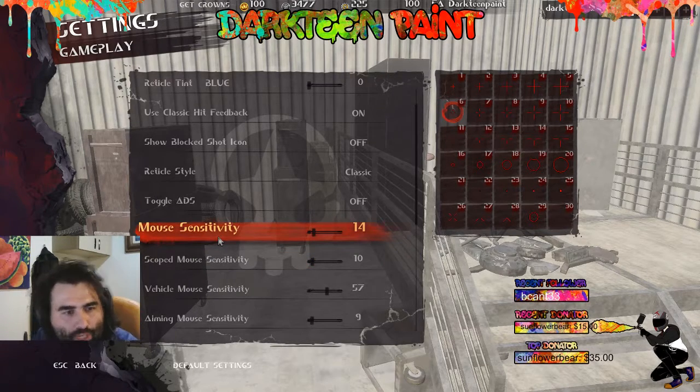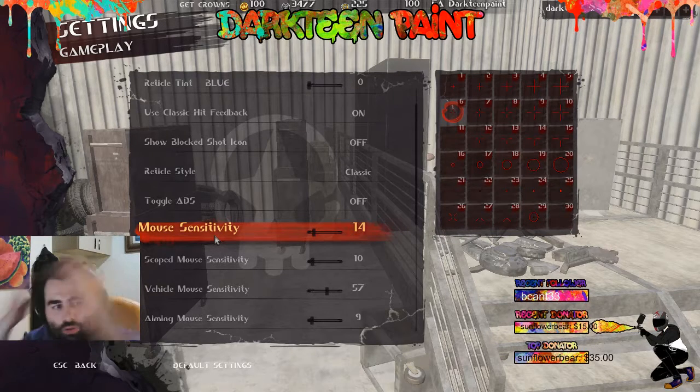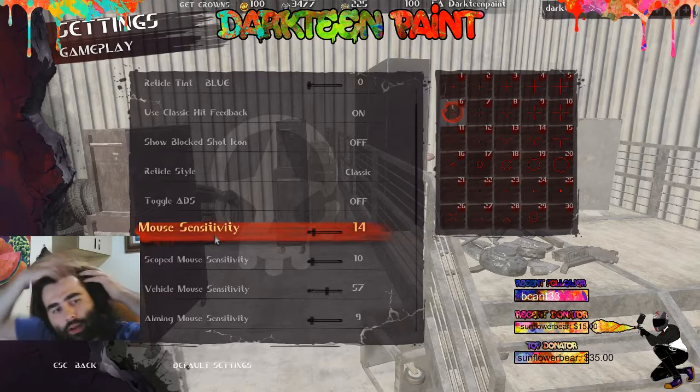So guys, this is the most important part of this tutorial, or one that I believe is the most important. Oh, my hair looks like poop. My hair is going all over the place.